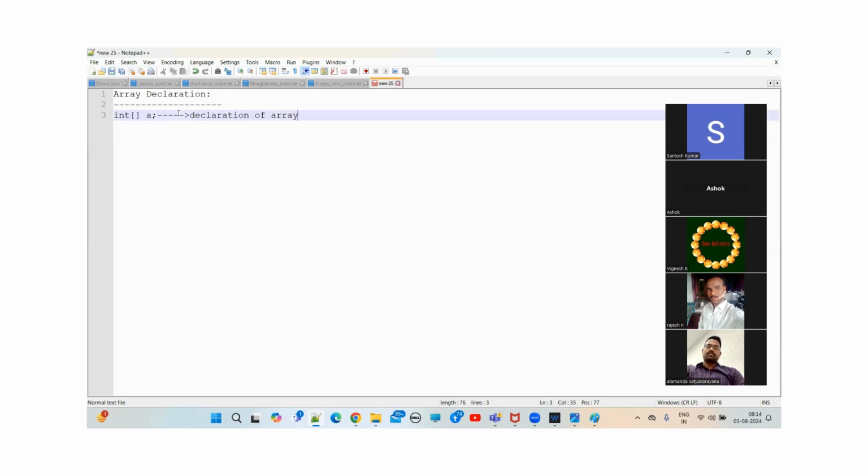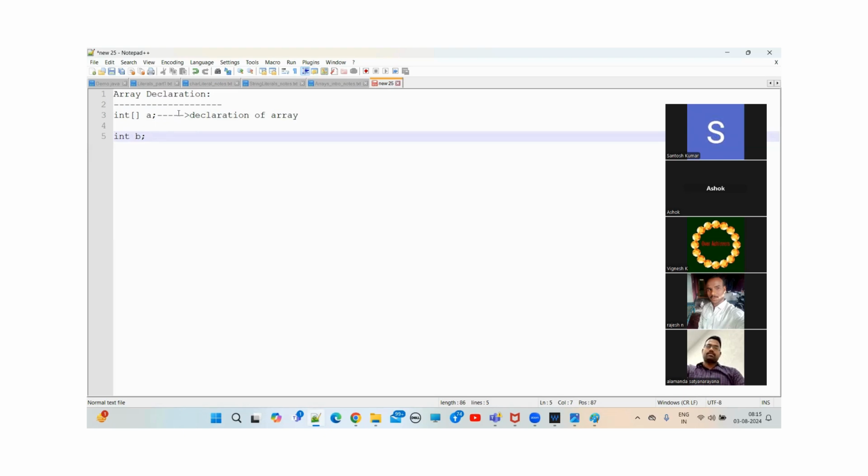Understand? Declaration of array. So see how to define a variable, guys. How to define a variable in Java? Data type and variable name. In the same way, how to define an array?